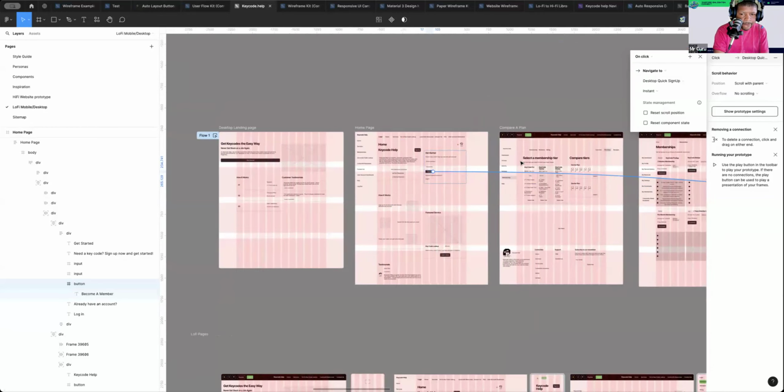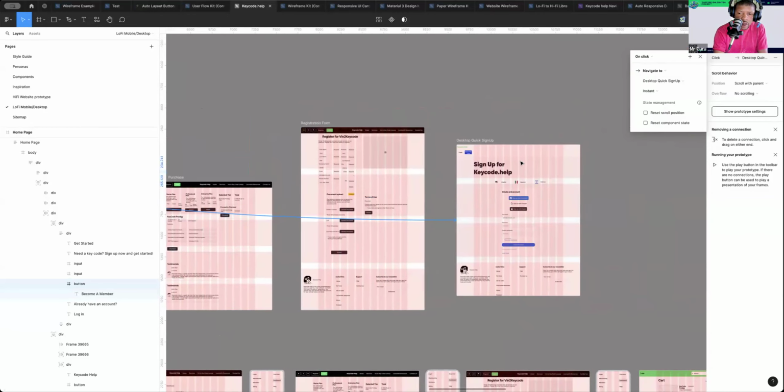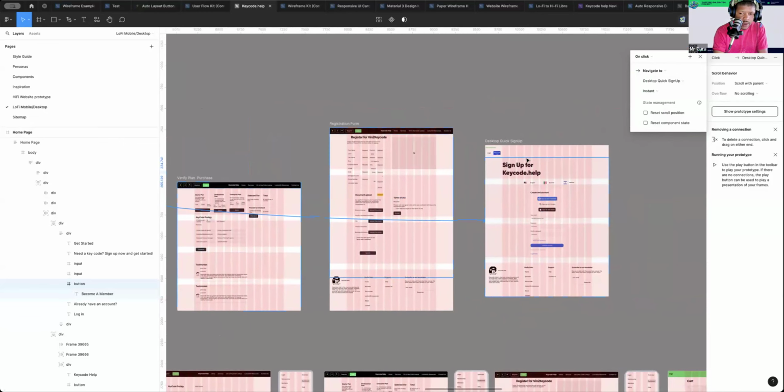desktop quick sign up, right? We're going to navigate them to the quick sign up just for them to become a member.